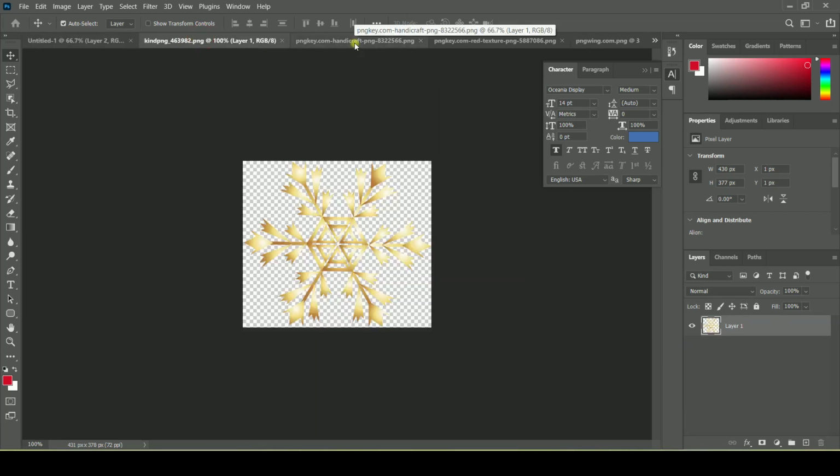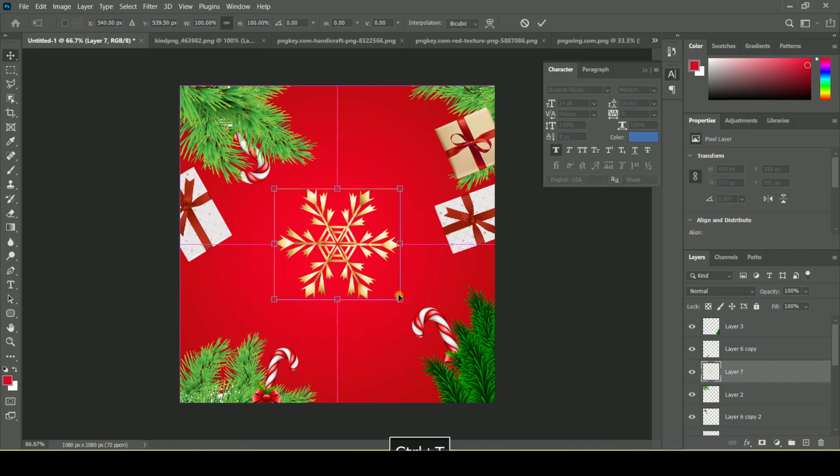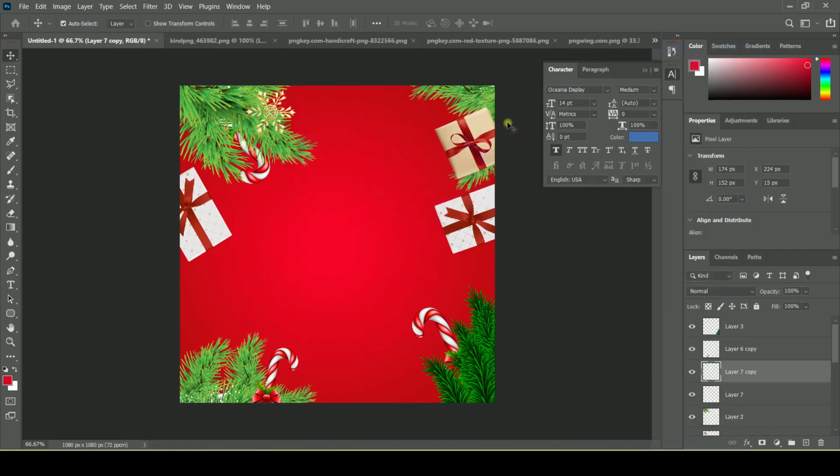Now we can bring the star, that is the golden snowflakes. We drag it, keep it, we duplicate the layer, bring it at the bottom, and we can resize it a little bit. Okay, so the snowflakes are placed. Now we can place the Christmas ball.